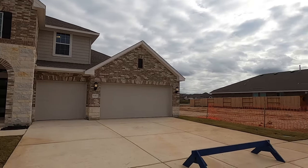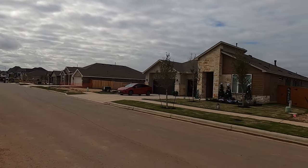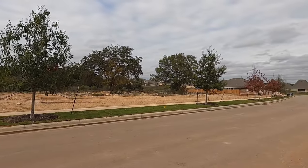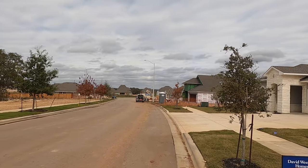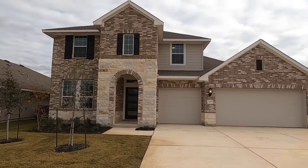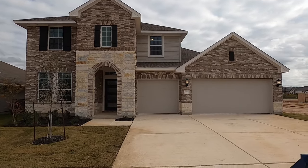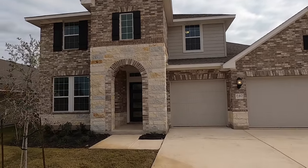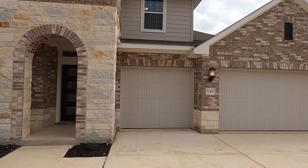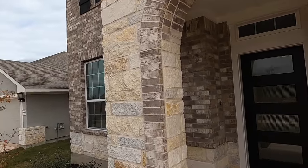One of the things I like about this community is the tax rate. It just got lowered to just over 2.1%, and we're just off of Loop 337. On the other side of Loop here is actually Landon Park — really a beautiful park — and they plan to build kind of the equivalent of Landon Park in this community. We are five years into a 20-year plan for Veramendi. This place is going to have just about everything you want, perfect for a golf cart if you want to toot around the neighborhood. And this house has a three-car garage, so you have a place to put your golf cart. Let's head on inside and see what this beautiful home looks like.